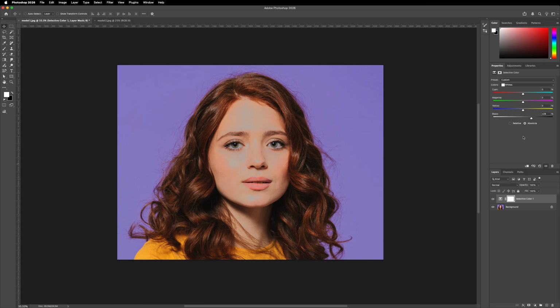Now let's adjust the other sliders slightly to add some color and make sure the skin still looks natural. This part will be different depending on the color of the image you're working on. For my image, I'm going to add a little bit of yellow just to try and match the tone, and then a little bit of red. And once you get the color matching or kind of where you want it, then you can tone down the black. Again, remember that small adjustments go a long way.